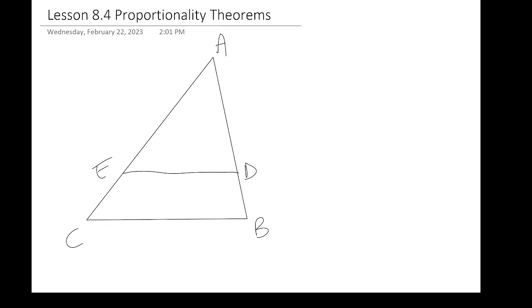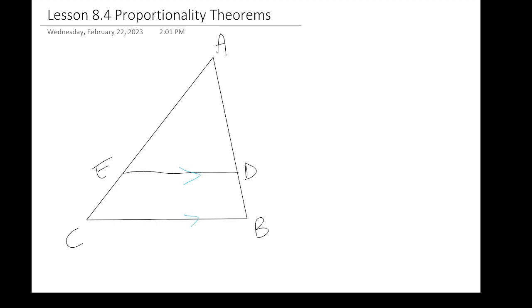Okay, we have this triangle right here. ABC is the triangle. What we're going to have here is a specific instance of a triangle, and it's going to happen in diagrams as we're moving forward into your quiz, which is going to be on the next lesson right after 8.4, right?